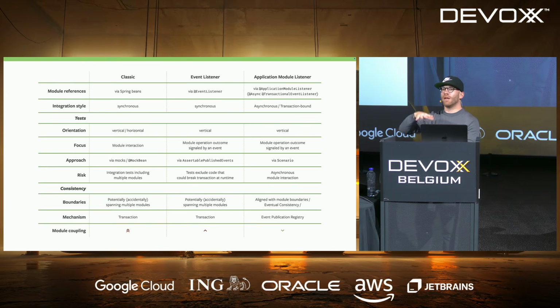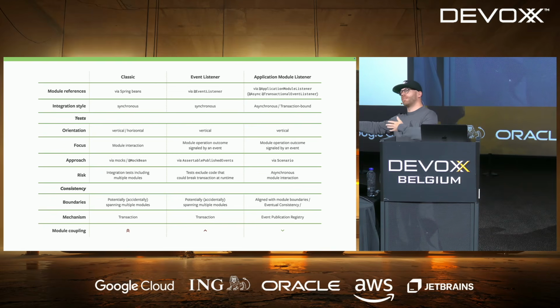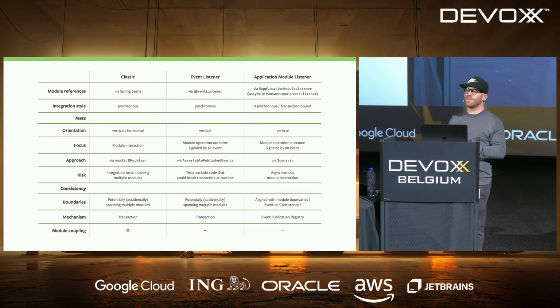Also zooming out a bit, if you, instead of building a modular monolith, decided to build all of this stuff that I've just shown you, orders, inventory, what have you, as microservices, you have no option but the integration way on the right. It looks different, but that's what you're essentially doing. You publish messages to another system that cannot be attached to any kind of original transaction. So if you build microservices, you're forced to deal with that, whereas in a modular monolith arrangement, you have the option of gradually moving to that place and getting your teams familiar with that kind of integration, because it definitely takes some time to get used to that.